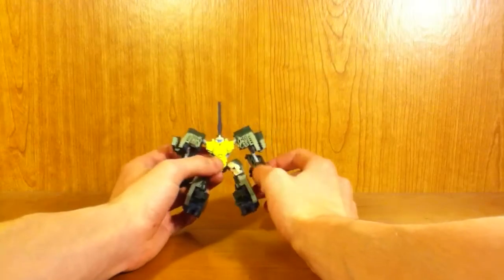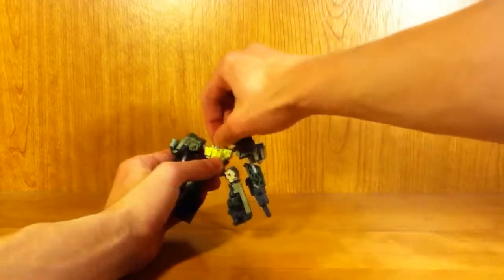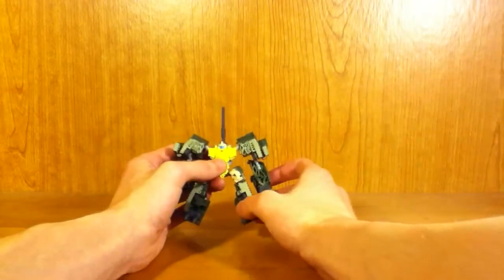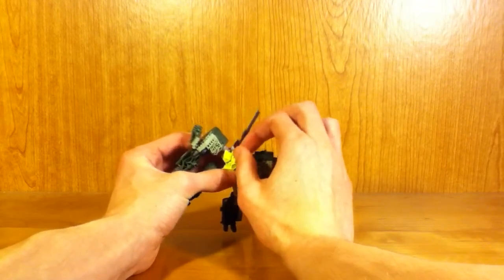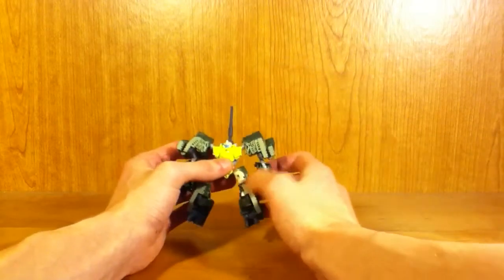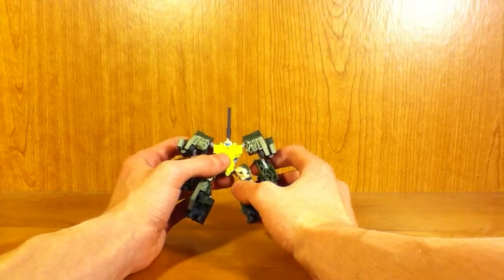For articulation, it is a little bit limited just due to the size of the figure. He has no head articulation, which is a bit of a shame. I mean I can't tell if it's just the way that the sculpt is, or if there's actually just no joint in it at all. Because it feels like it should move, but it just doesn't. So I'm not really sure. But that's a bit of a shame that he can't rotate his head. But oh well. I kind of expected it on a figure this small.